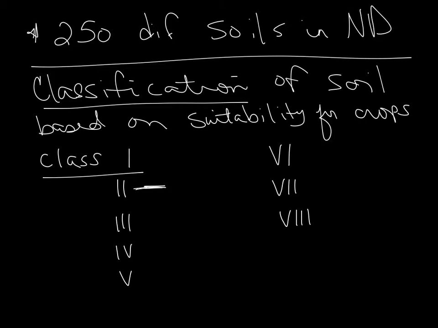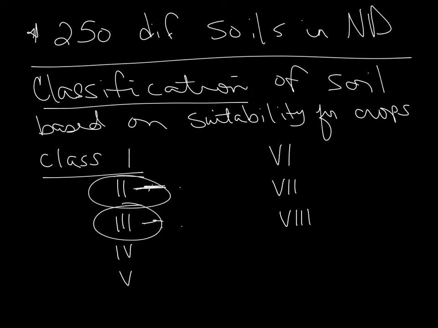So this would be easily preventable from erosion. They're good crop producers. Class 3 soils can be good crop producers too, but erosion is usually a little more difficult to control. So class 2: erosion control possible, and good crop. Class 3: good crop, but a little bit more erosion. Difficulties in controlling erosion can be due to the sandiness or the hilliness of the slope for class 3.